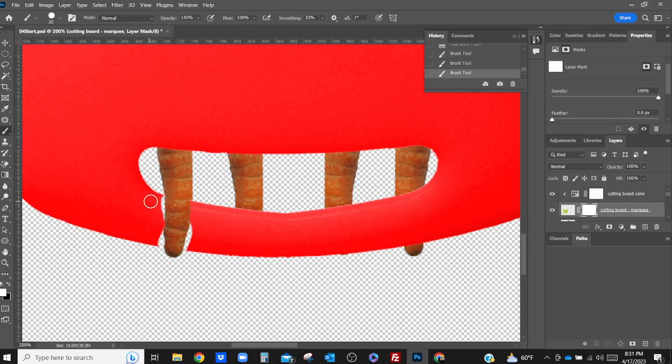Okay, so let's see, go right about there. One little trick is if you click once somewhere and with the brush hold shift in another location, it makes straight lines. Look at that. So you can be as neat as you want, but you get the idea that you can use masks.